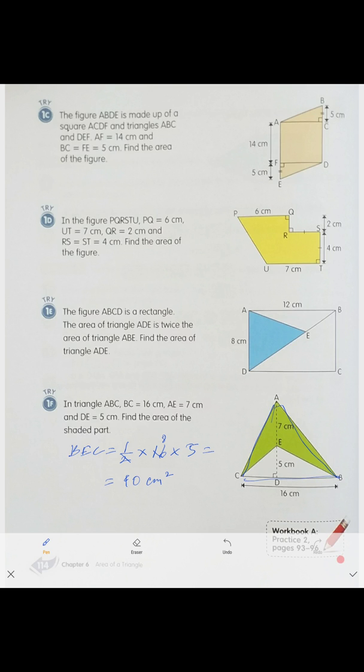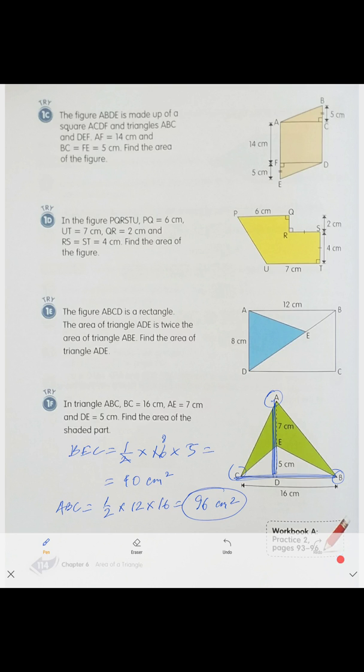Now we need to find the area of the big one. Here is the height, which is made from 7 and made from 5, right? 7 plus 5, 12. This height is gonna be 12. The base is 16, right? And we calculate the same. So triangle ABC is half of 12 times 16, right? Which is what, 96 square centimeters.